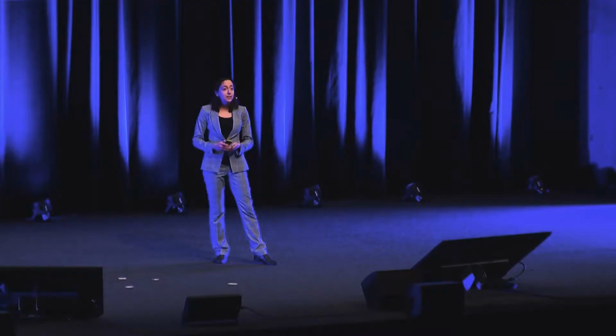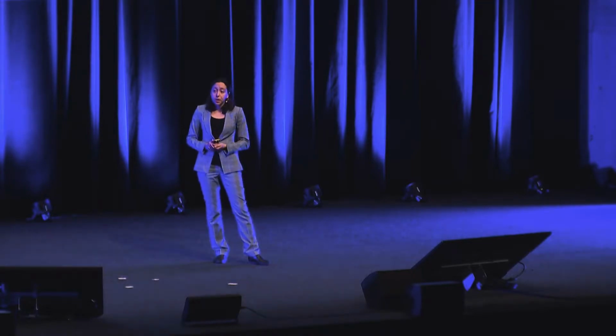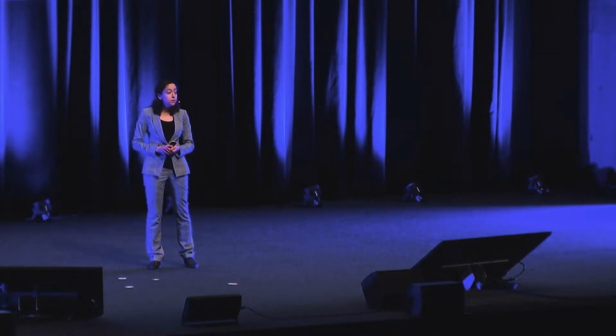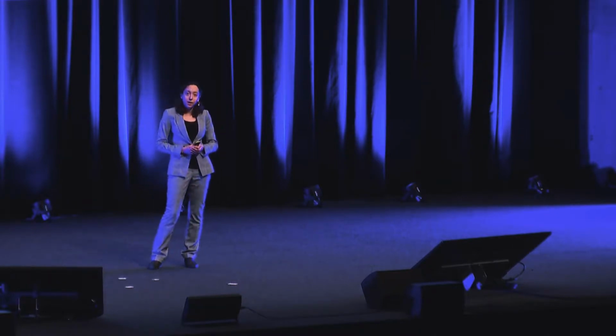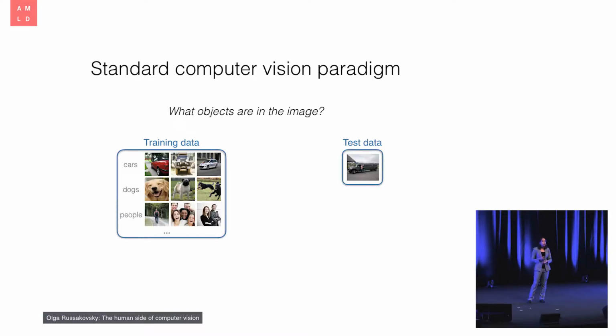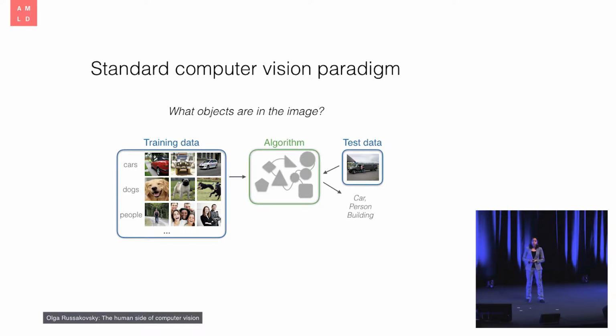So how do all of these building components get built? Here's the standard simple computer vision paradigm that's worked time and time again. Suppose you want to build something that can recognize all objects in an image. What do you do? You collect some training data. You get some images that come with some labels. In these pictures, there are cars. In these pictures, there are dogs. Now that you have this data, you focus most of your efforts on building the algorithm. So you build bigger, wider, deeper networks these days. And this algorithm learns from the training data and, given a new test image, can output the list of objects.